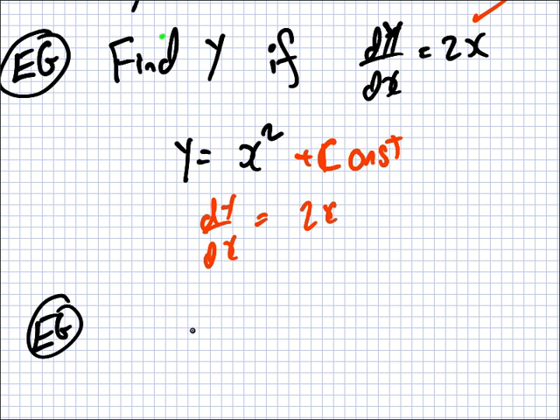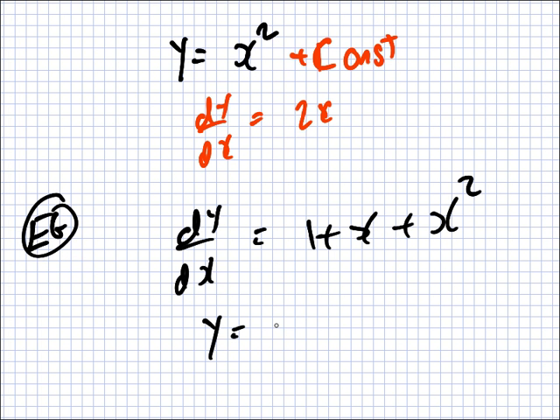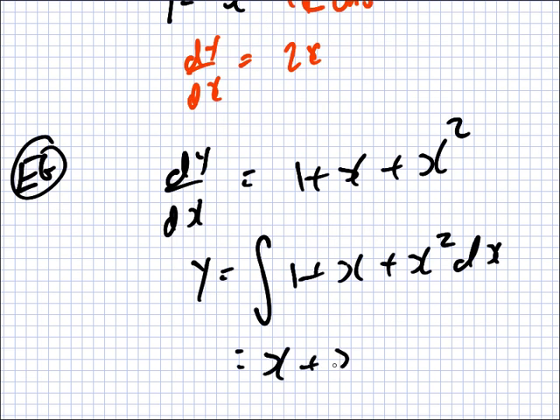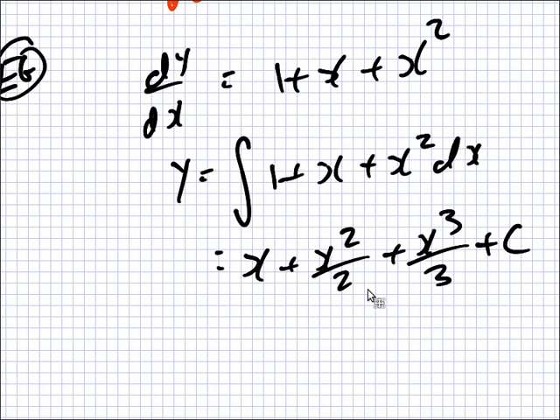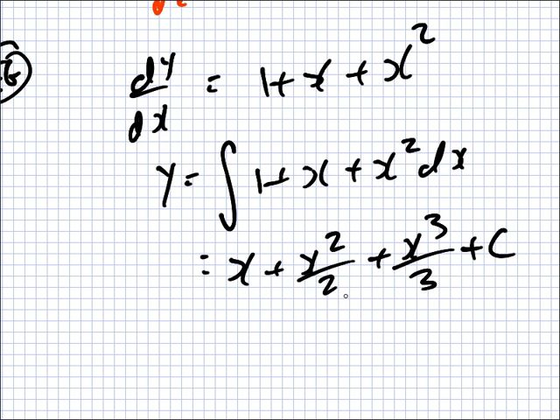Tell me what y is if dy/dx equals 1 plus x squared. Well, like you said, Ben, all you have to do is integrate. So what you get? x plus x cubed over 3 plus c. Now here's the problem. What is the c? The only way you can know the c is if I give you a point. If I also say dy/dx equals that and I give you a point, like I say 1, 1.